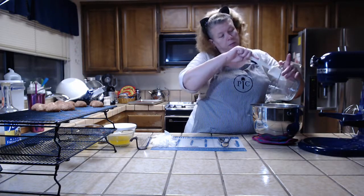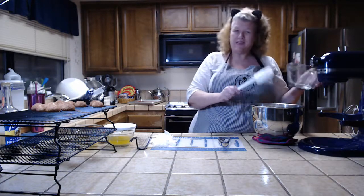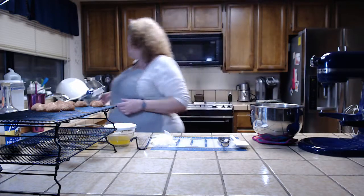Quite a bit of oil in almond flour, so you want to be careful and keep your almond flour fresh, or it'll be rancid, and that wouldn't be very tasty. Put that over here in the sink.